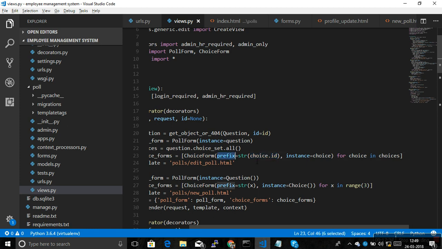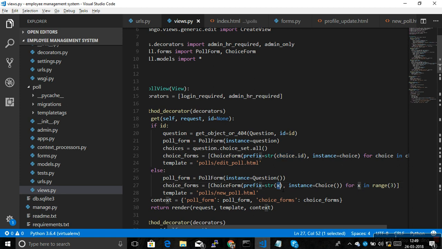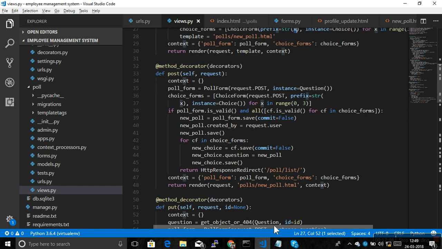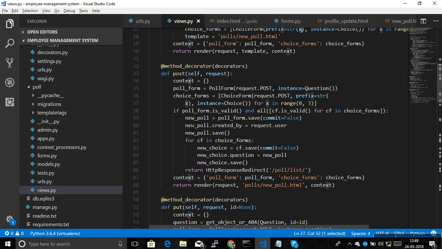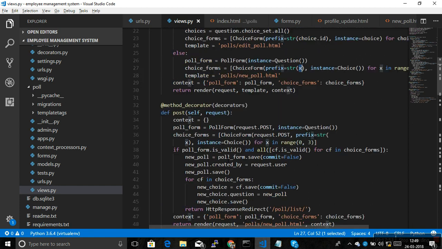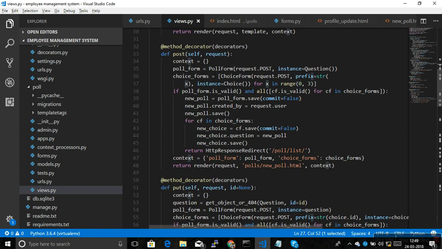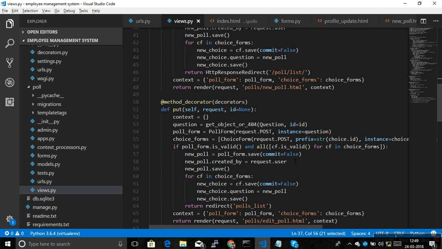Okay, so this prefix will be useful anyway because we need just number, right? And the same number should be in the edit form, so that we will also have like this. Let me check, let me show that. Here it is. This is put method. What we did in post method, same, we use range while we are saving the data, but in this case let me format this.